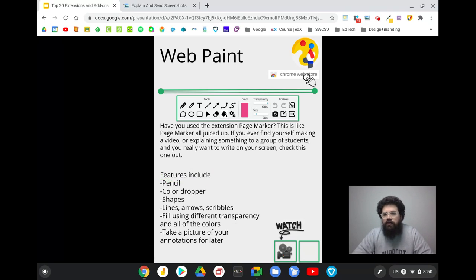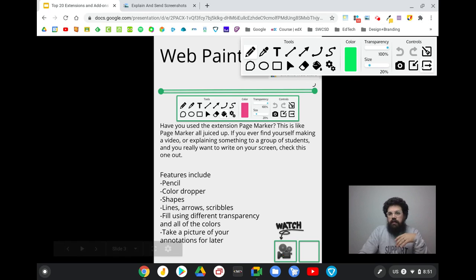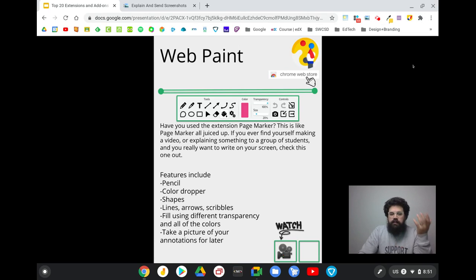That's it. So the reason why I like this tool is there are sometimes when I'm explaining something that I really wish I could just draw right on top of it, right? And I'm not in a Screencastify video editing. I'm not in Camtasia. There are other tools that do this, but sometimes it's really nice to just be able to click up here, and now I've got a tool that I can use straight away. So that's a really convenient extension to have.